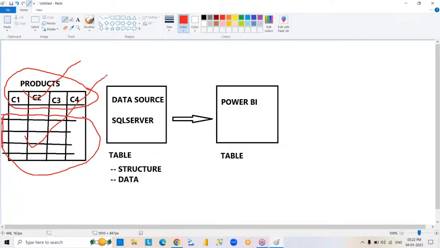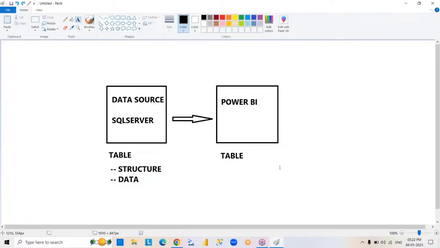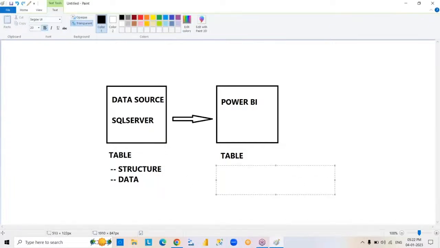So maintain clarity. Now coming to the next scenario. We have a table here. The table contains these things. The same table we are going to copy from the source to Power BI.